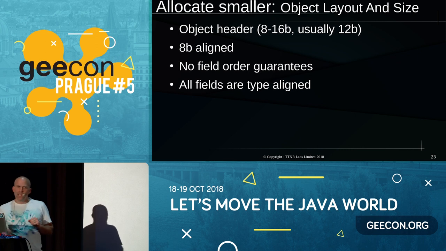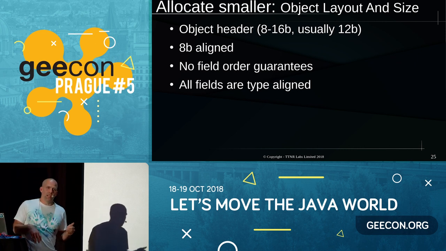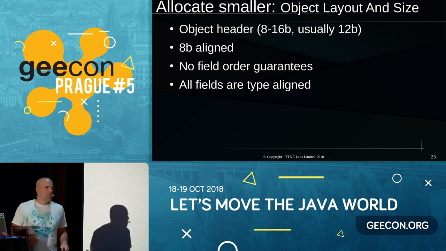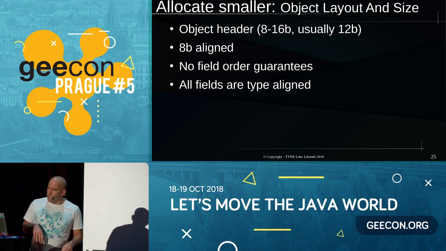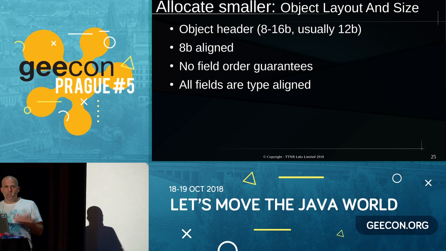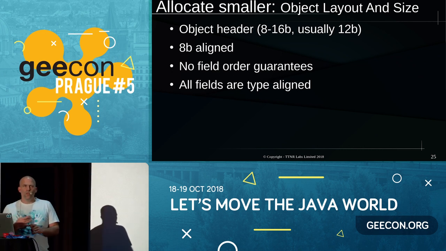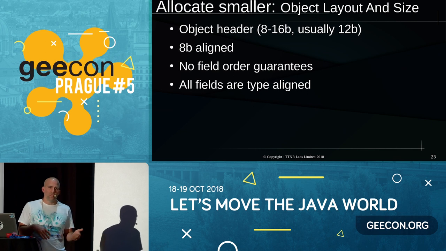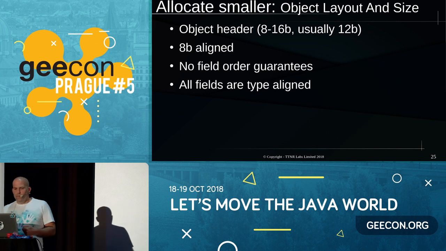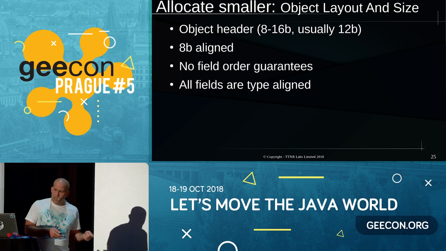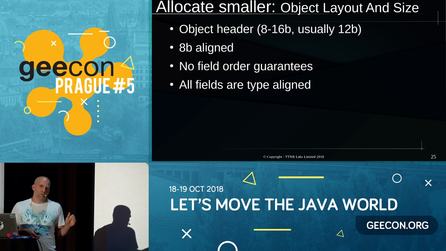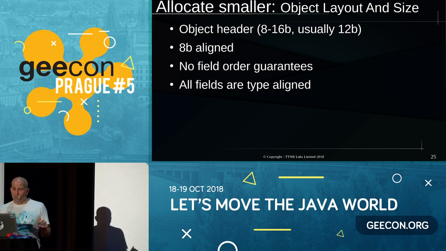Okay. Finally, after you can't avoid allocations, you just have to. Something to realize about objects is, objects in mirror are larger than they seem. The JDK has to allocate some frame for your object, and this translates into overheads. So you need the object header. Normally, it's 12 bytes for everyone on 64-bit JVMs and compressed OOPs, so probably most of you. Objects are always 8-byte aligned, and despite what some people may tell you, there is no guarantee what order your fields will be in, so don't count on that in any way, shape, or form.